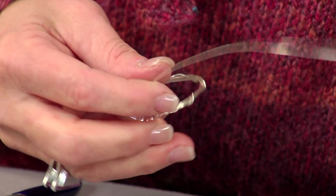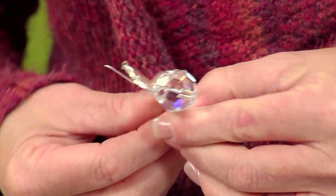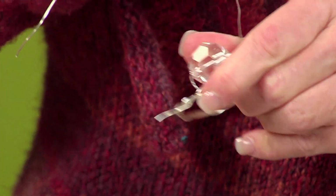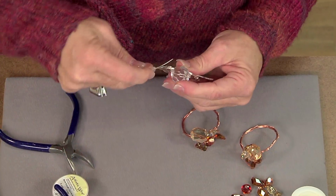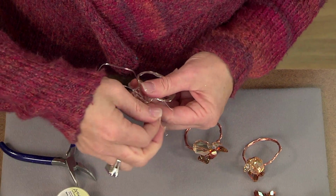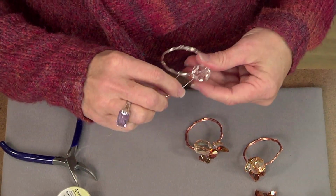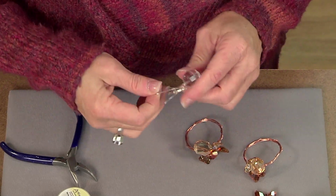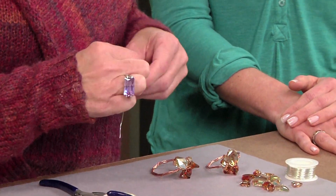Definitely. So there we've got, we'll just sit that guy right on top. Gonna wrap on this side. Nice. And then we'll feed it through for extra security. And you could add other little beads or charms on the side if you wanted to. In case your dinner party gets wild or anything, you've got that bead secure on there. There you go.